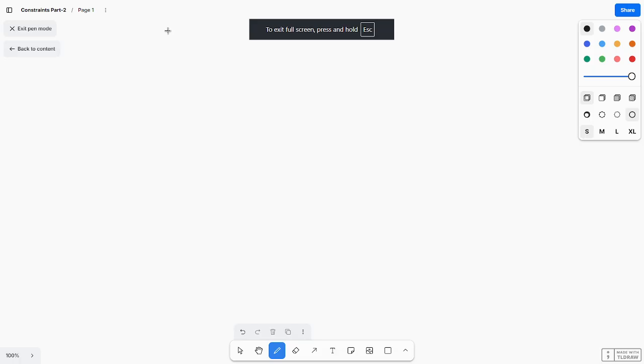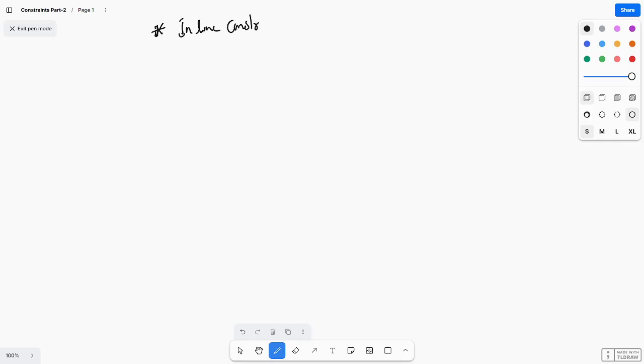What are inline constraints? t_h.randomize() with x greater than y. This is an inline constraint. Now, calling the function inside the constraints.